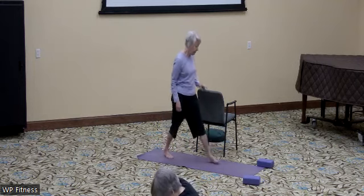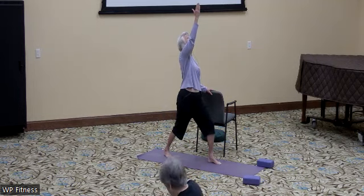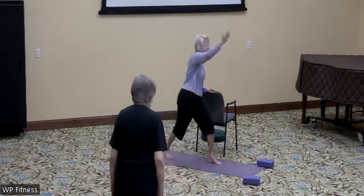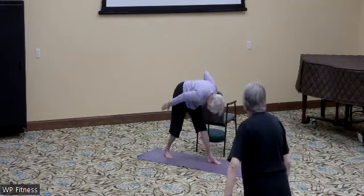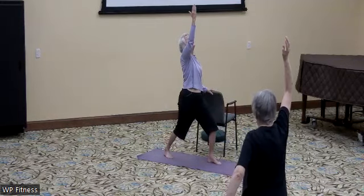Step forward with your left foot. Take your right arm up. Notice that my left knee is bent. My right knee is straight. I'm going to bring my arm down, straightening my left knee, bending my right knee as I bow. And then I'm going to reverse the entire thing to the starting position.